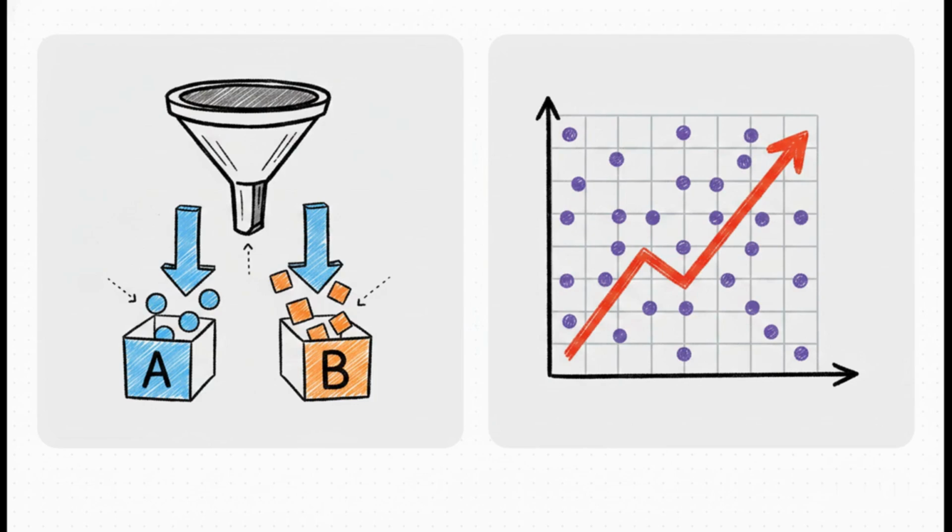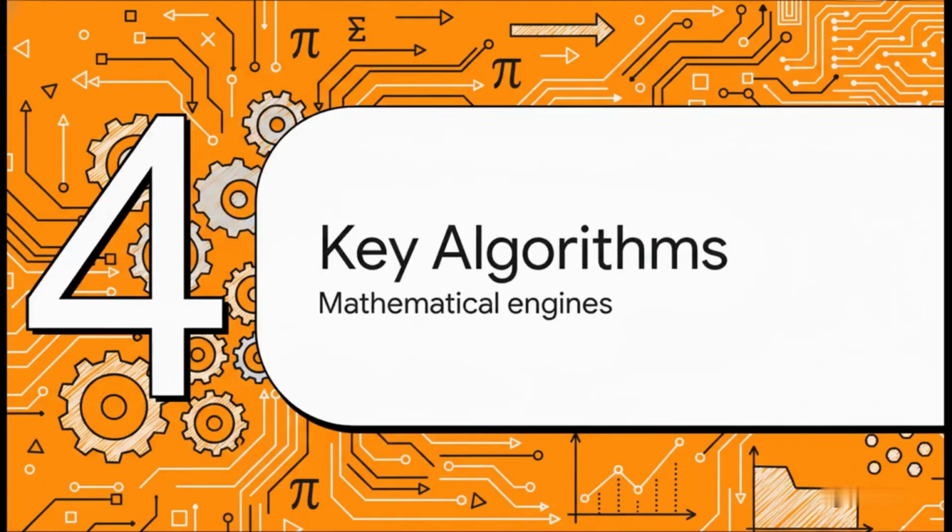If your target output is categorical, meaning it falls into distinct, separate buckets, you are dealing with a classification problem. Is this email spam or not spam? Is the patient healthy or sick? Those are discrete categories. On the flip side, if your target output is a continuous number, well, then you have a regression problem: predicting the exact future price of a house, forecasting next month's sales revenue, or estimating a person's precise blood pressure. The type of output fundamentally dictates which specific mathematical tools you're going to pull out of your toolkit. Which brings us perfectly to Section 4, a deep dive into those key algorithms.